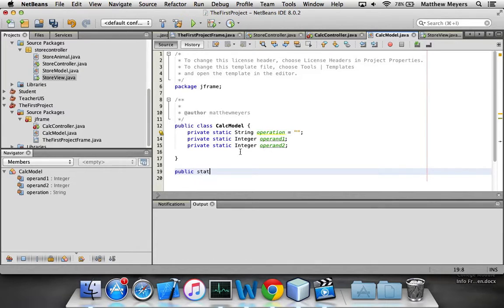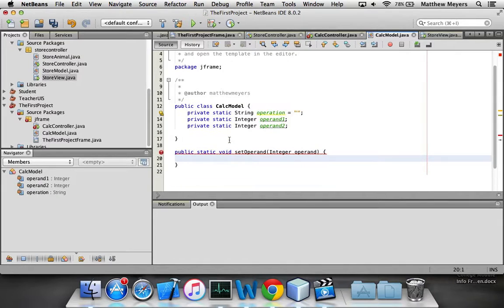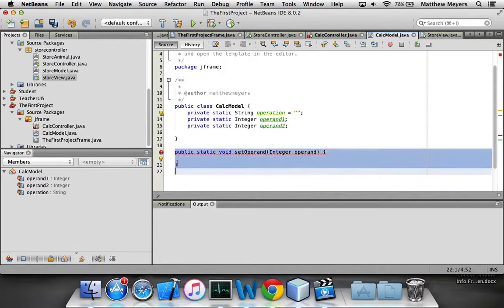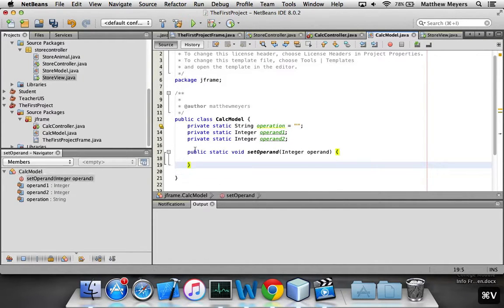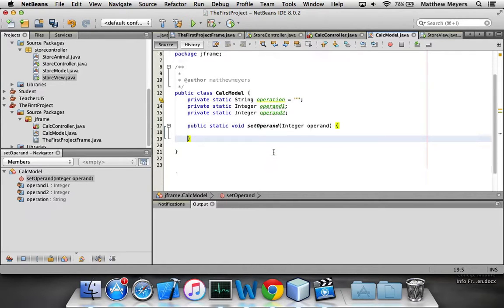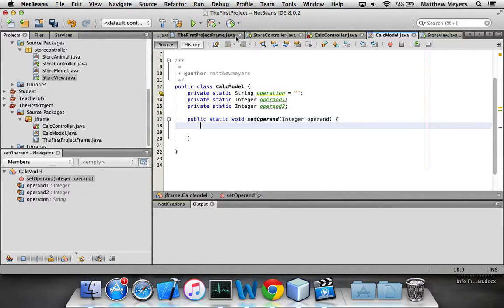Public static void set operand, and it's got to be an integer. Maybe it needs to be in here. Duh. Cool.